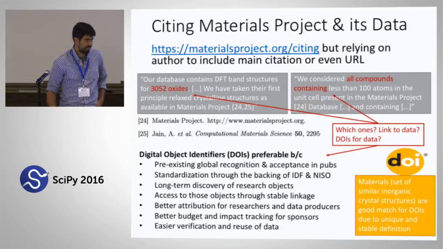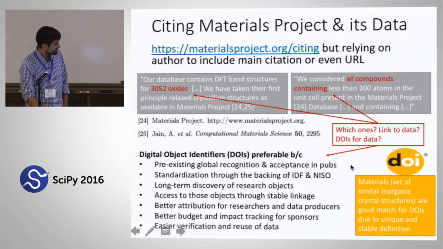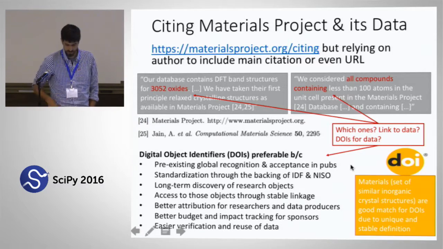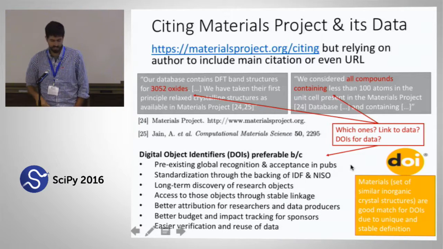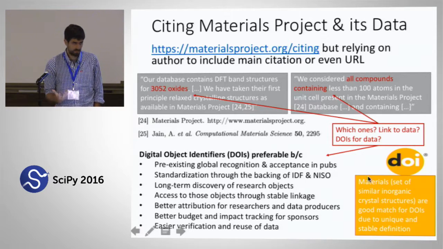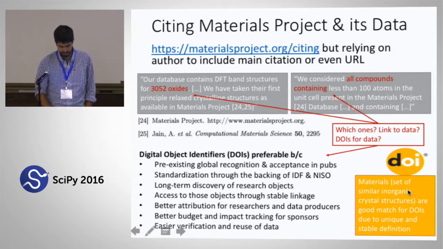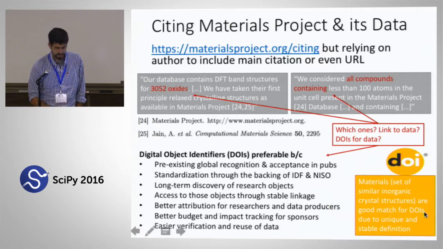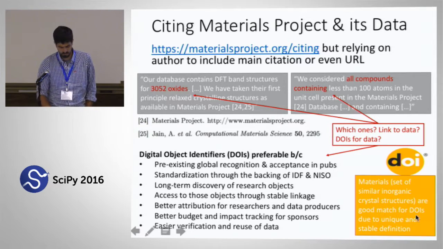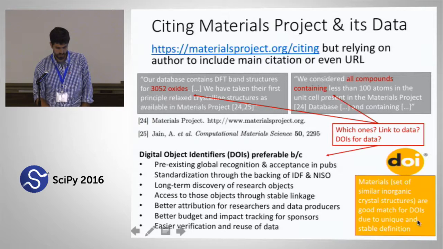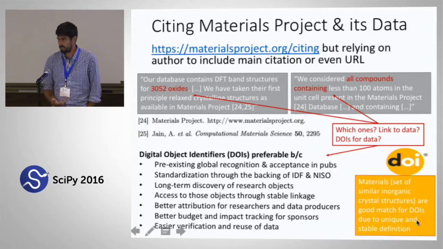materials data set. Our materials data set is well suited for this kind of work because every material, which is a set of similar inorganic structures, is a good match for DOIs. Because usually that definition of a material is not well defined across the materials community, but we have a materials definition that is well known for users of the Materials Project, that definition is unique and stable, right?